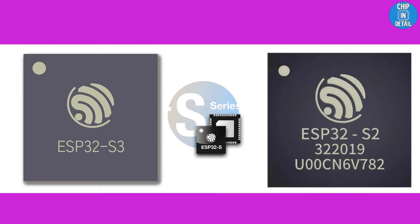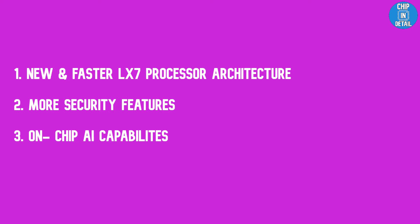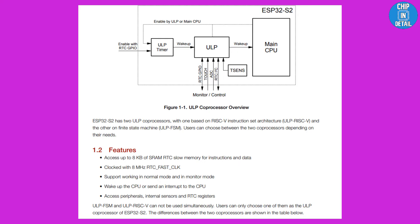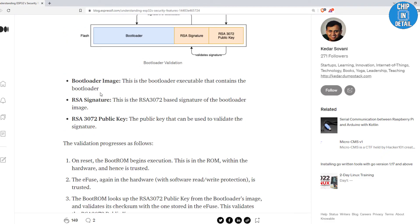Finally, let's look at the two ESP32 SOCs in the S series. The ESP32-S series is like a direct upgrade to the mainstream ESP32 lineup, with upgrades including faster processor architecture, more security, and on-chip AI capabilities. The ESP32-S2 is a low-power, single-core Wi-Fi SOC designed to be secure and cost-effective with high performance and a rich set of IO capabilities. It comes with a more powerful RISC-V-based ULP coprocessor along with a newer single main processor. The lack of a dual-core processor is balanced by the faster single-core LX7 architecture. ESP32-S2 is also capable of dynamically turning off Wi-Fi when not in use to save power, making it highly energy efficient.